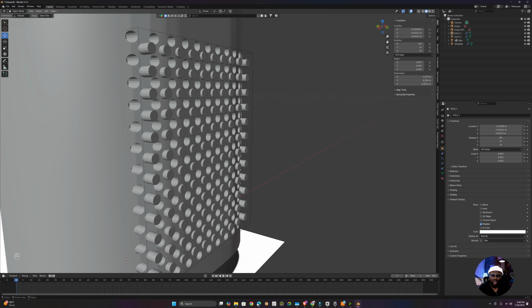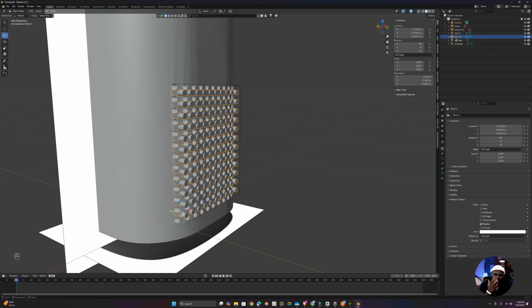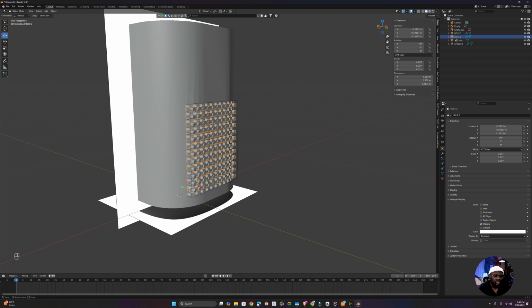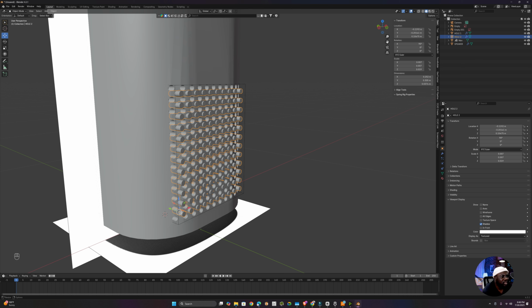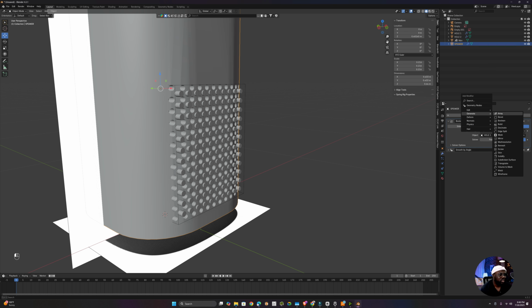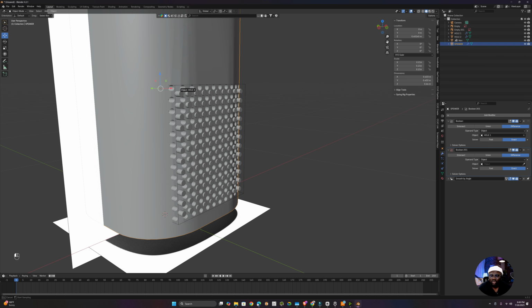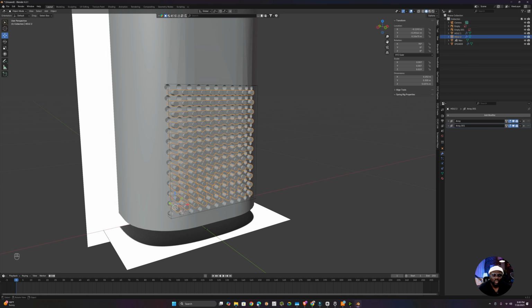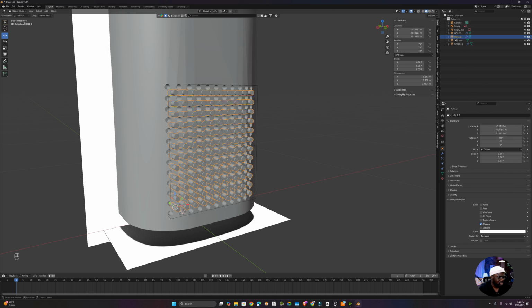Now I need to add the same cut to this second cylinder. In order to do that, I will come back, select my cube, go to modifier and add another Boolean modifier. This time around, I'm selecting the second holes. Now I have added it, but we need to select it, go to our object, and change it from texture to bounds.